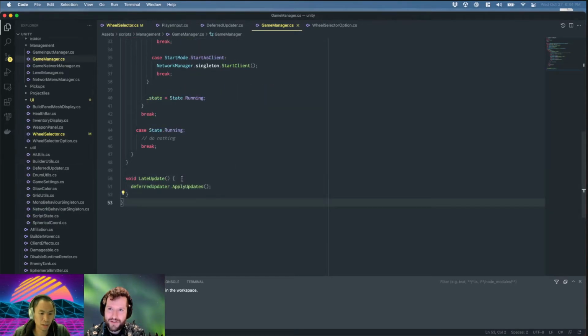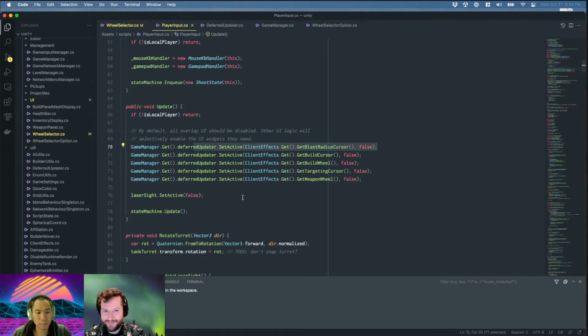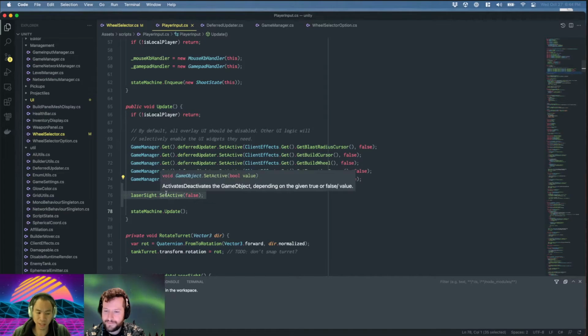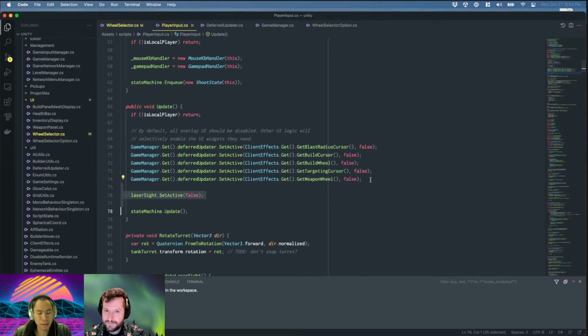I love it. So in the player input, I guess the laser sight that I did is not being deferred updated at all. Line 76. Yeah, and honestly, performance-wise, this actually has a big cost because there's callbacks and stuff. There's a lot of stuff that happens, but we can handle it. We're not on a tight budget right now. The reason why I added this is that I finally had a reason, from a logical perspective, why this had to be done this way.